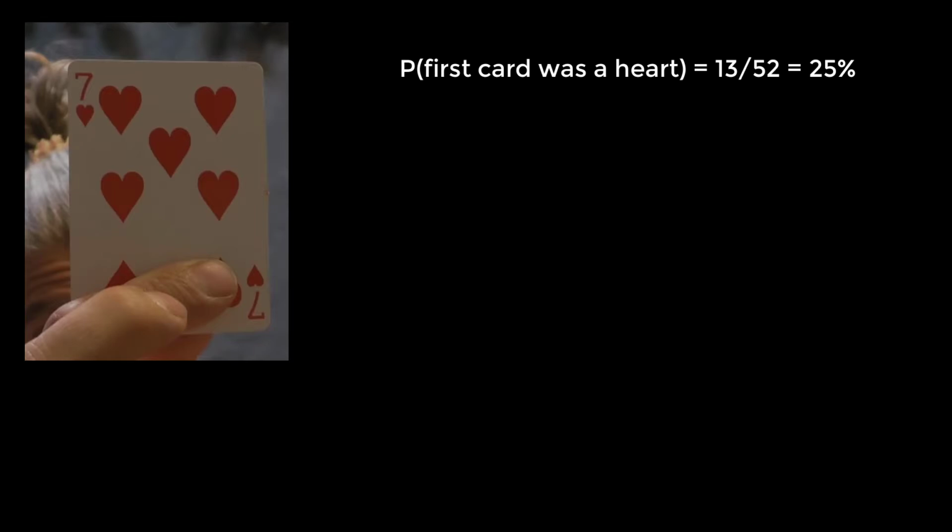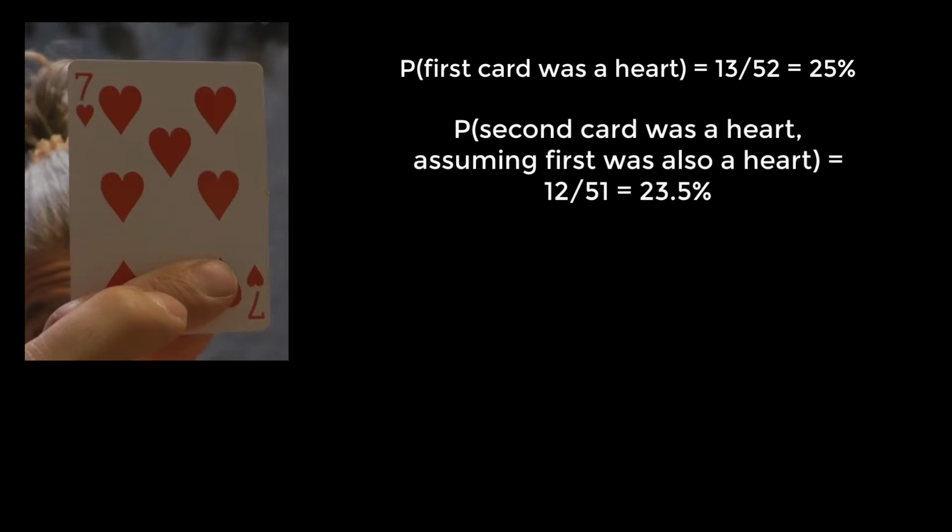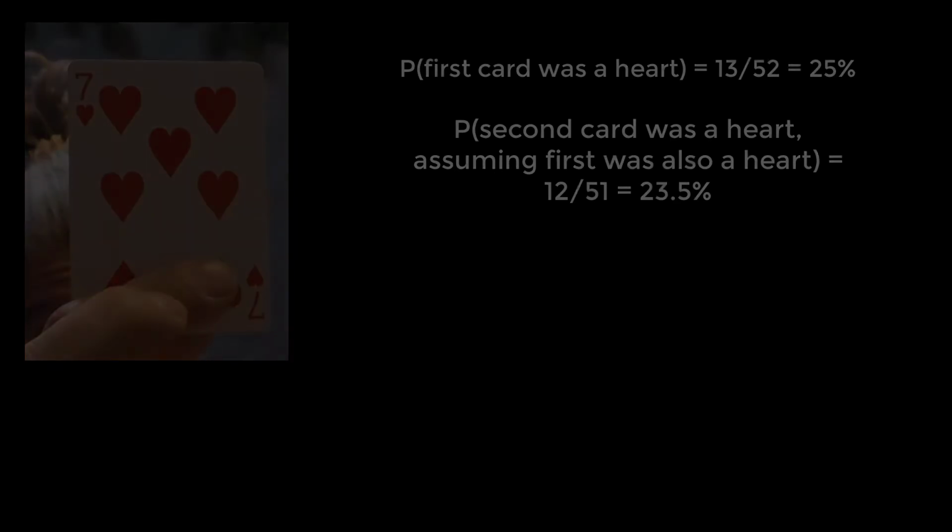What's the chance the next card that comes out of the deck is also going to be a heart? Well, it depends on what came out first. Assuming the first card was a heart, the chance the second card is also going to be a heart has to be 12 out of 51. Now, why 12 and why 51? Well, since you pulled the card out and didn't put it back, there's only 51 cards left. And since you pulled a heart out and didn't put it back, there's only 12 hearts left. And hopefully this makes sense. It's going to be harder to get the second heart than the first one because you removed 1 heart from the deck.